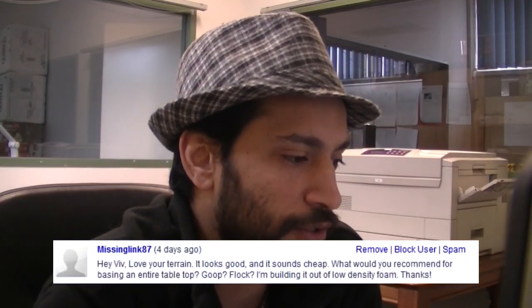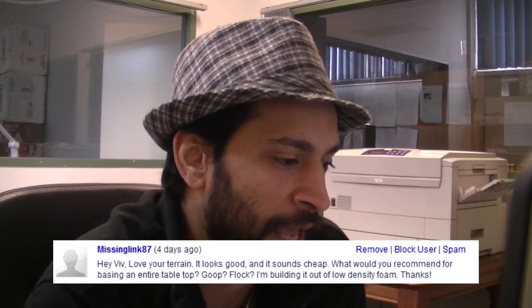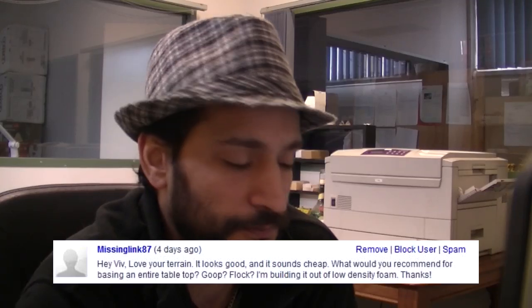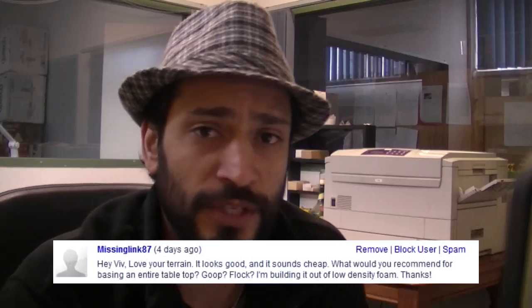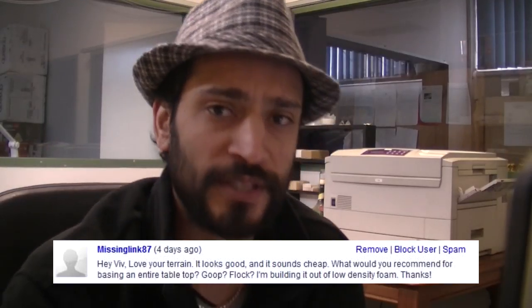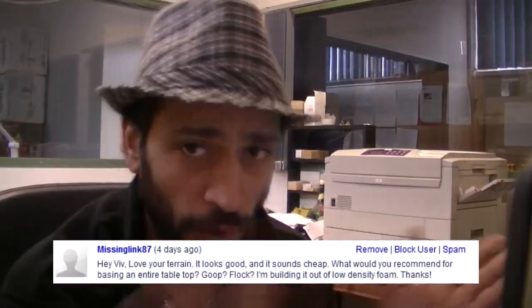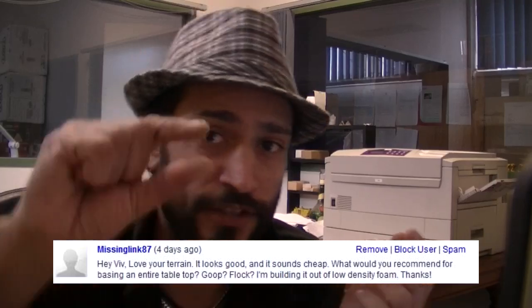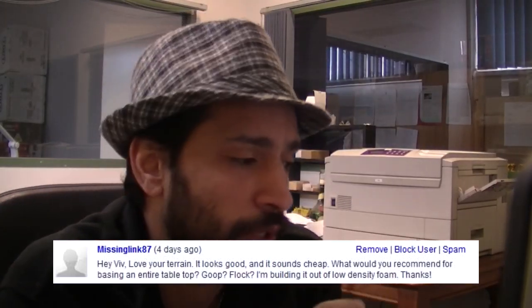Missing Link 87: Hey Viv, love your terrain, it looks good and it sounds cheap. What would you recommend for basing an entire tabletop? Goop, flock, I'm building it out of low density foam. Thanks. Okay, A, I'd get rid of the low density foam. How thick is the low density foam? Actually, I'd just get rid of it altogether, because what you'll find with the low density foam is that it crushes. So as people lean on the table, it doesn't matter what you're going to put on the top. Flock, plaster, goop, it will crack and break unless of course your plaster is sort of half an inch thick. So I'd get rid of that low density foam.